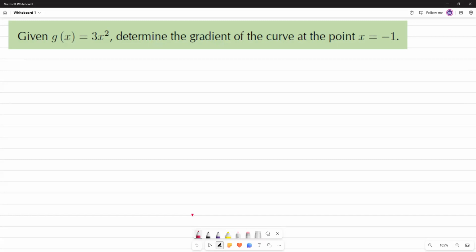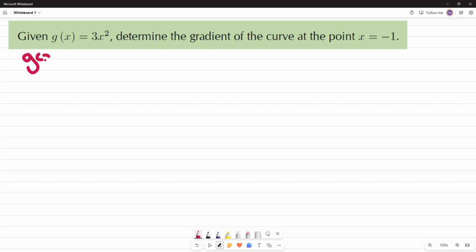The rule is the shorter method, and then first principle is the long method. But in the exam, they'll always state if they want you to use the first principle. Otherwise, you always have to opt for the short method. You only use first principles if the question says use first principles. Okay, perfect. So without wasting time, let's get to it.